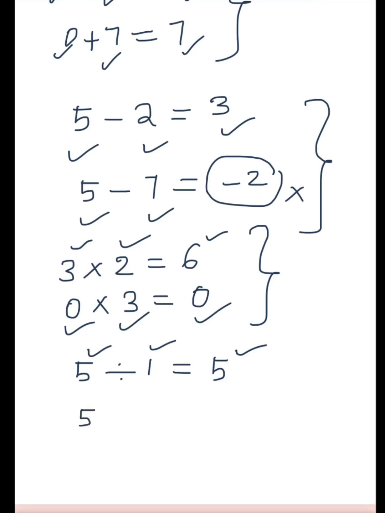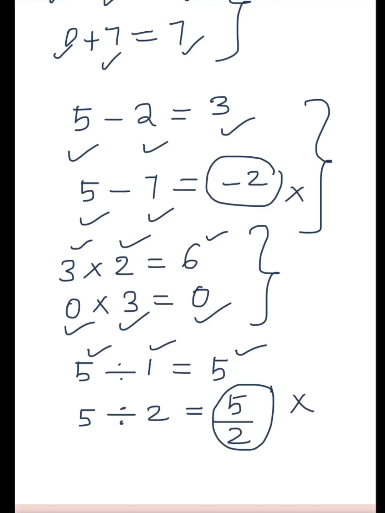For example, 5 divided by 2. Now what is the case? What is 5 divided by 2? You will get the answer in this way, 5 by 2. Here 5 by 2 is not a whole number. It's a rational number. So you are taking two whole numbers and dividing them and the answer is not a whole number, which means whole numbers are not closed under division.